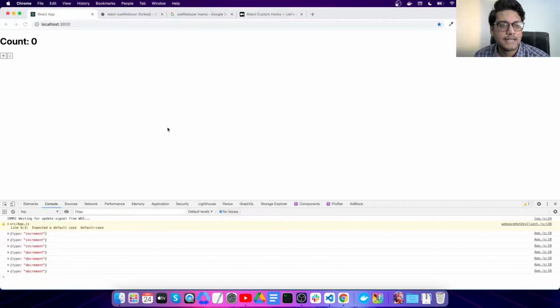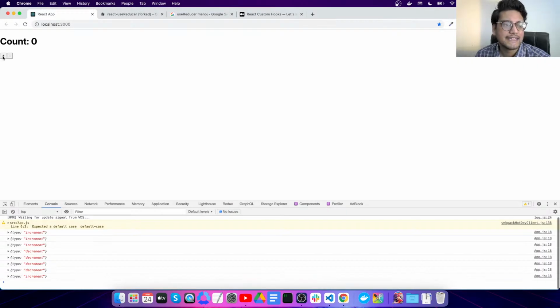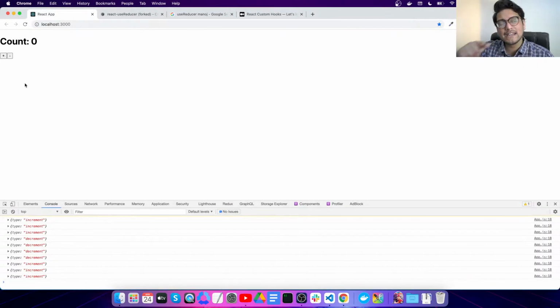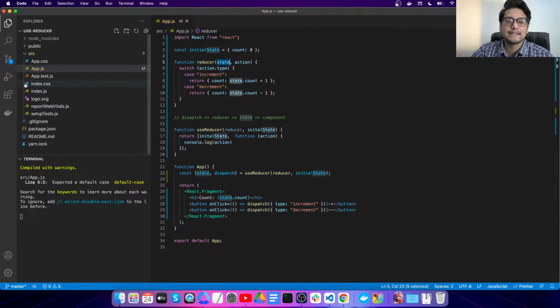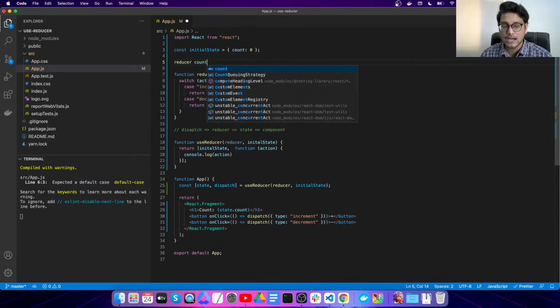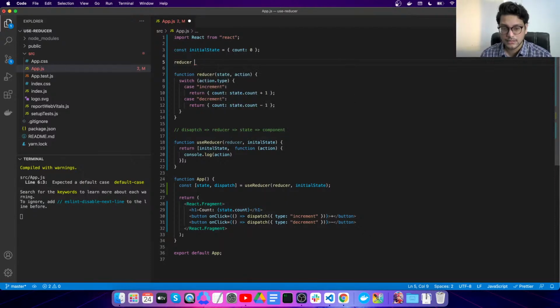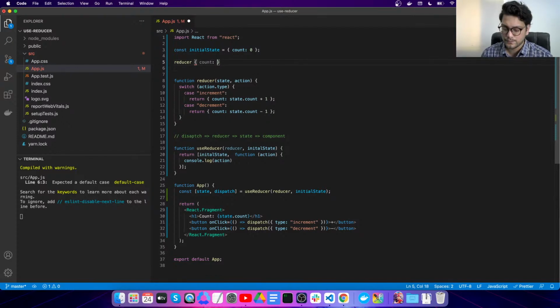For example, if I'm clicking plus for the first time, the reducer will take the initial state, count 0. But if I keep clicking, on the second round, it will take the state count as 1, because that was the previous value that the reducer returned. So for example, to simplify, if the reducer gets called the first time, the state will be count 0, right?